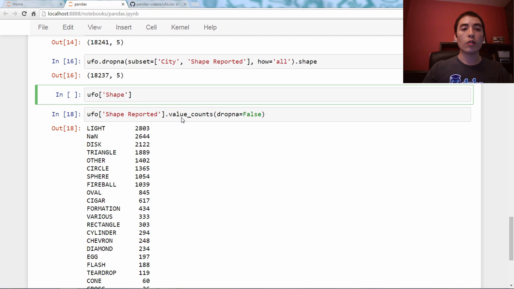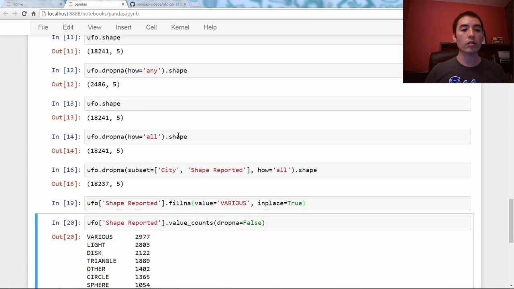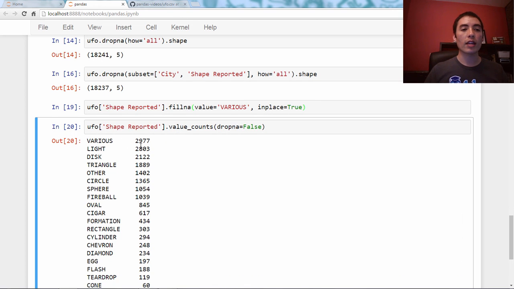So I'm going to say UFO['shape reported'].fillna(value='various', inplace=True), which means make the change in place, okay, in the UFO data frame. And I'll run that, and if I rerun the value counts, you'll see that various now has the 333 that were already there, and then all of the missing values were converted to various.